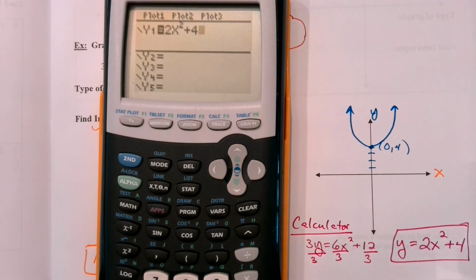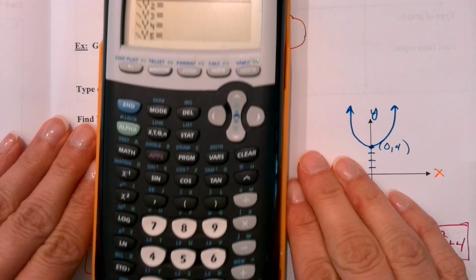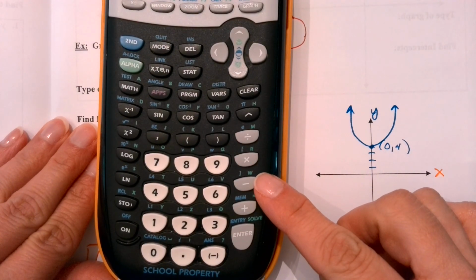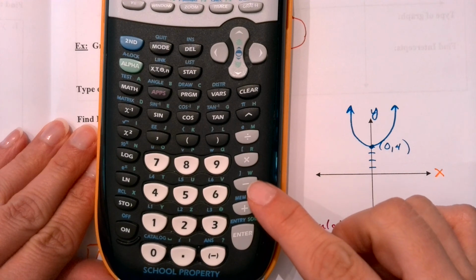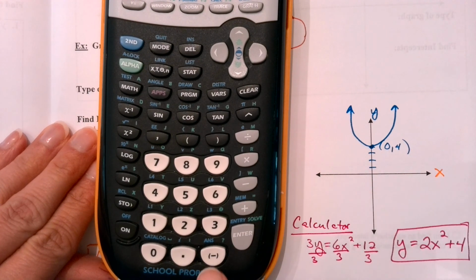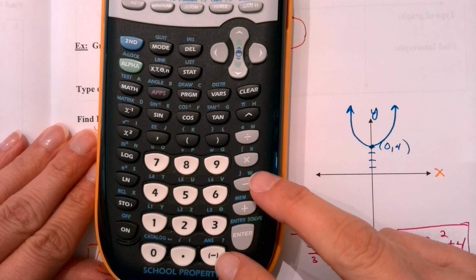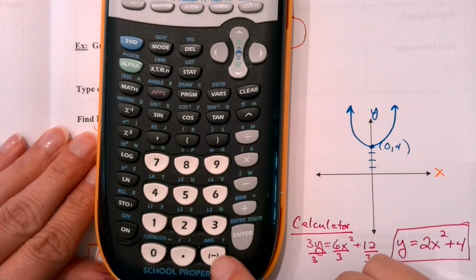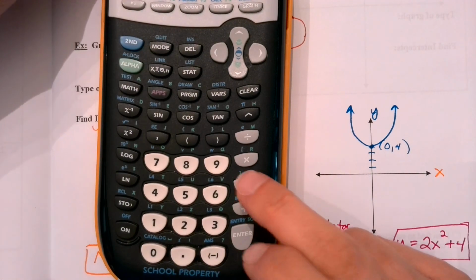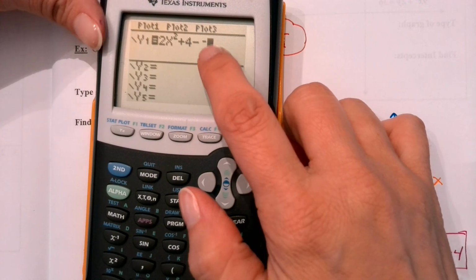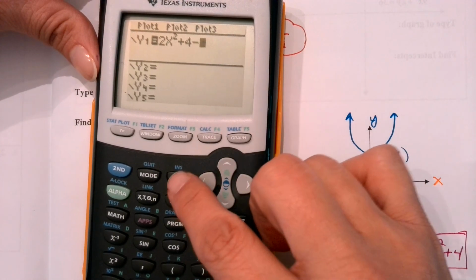Okay, I'm going to show you guys something really important. This is the plus, minus, multiply. This is the subtract button. And down here is the negative button. The calculator gets confused if you type the wrong one. Okay, so minus is bigger than, and if I type them, let's see, minus, negative, let's take a look up here. They do look different. The negative is smaller. Okay, I'm going to delete that out.